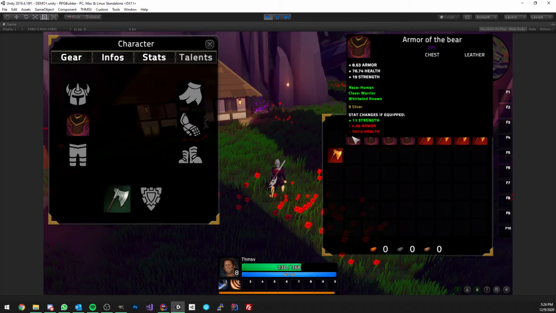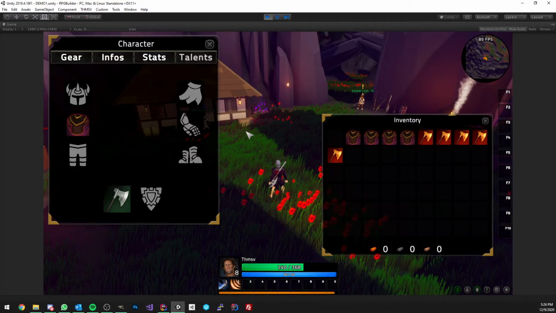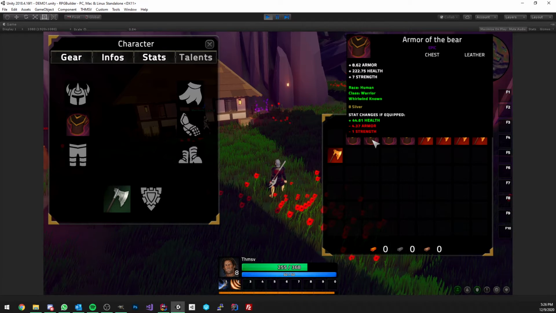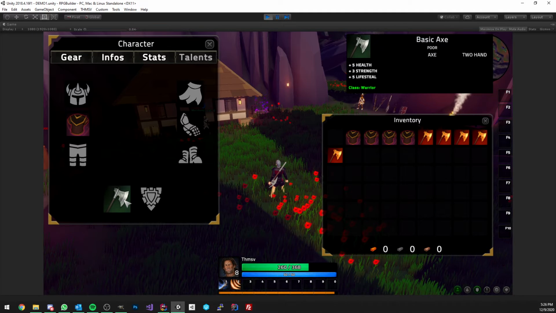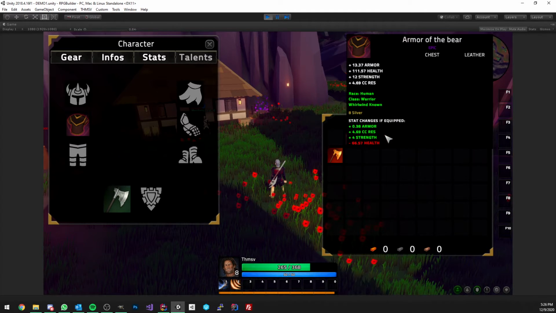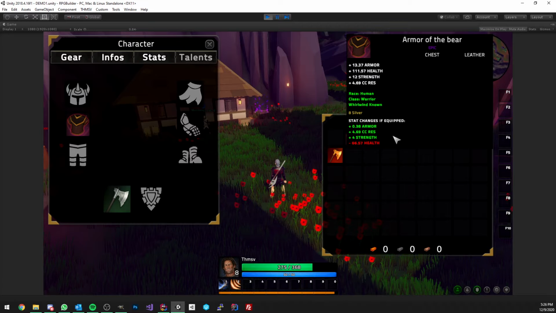Later, I might even add a second tooltip to actually show both items side to side, which is usually something we see in RPGs. So you can definitely expect that. But as you can see here, for example, this one gives 222 health. So it says that we will get 44 health. So this one gives something like 178. So it's really cool. Very useful. You don't even have to calculate anymore. It's literally showing you the values straight away.